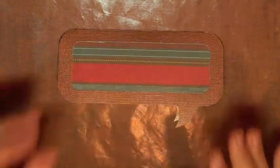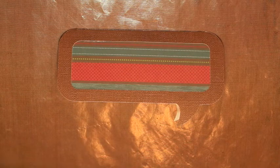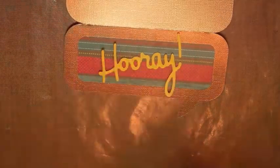And then after that's there, you want to put your sentiment that you're going to use. Now you can cut one out with any cartridge you have, but I found this Hooray, and I want to use this. So this is a really fun way to be able to use your Cricut and make a card.